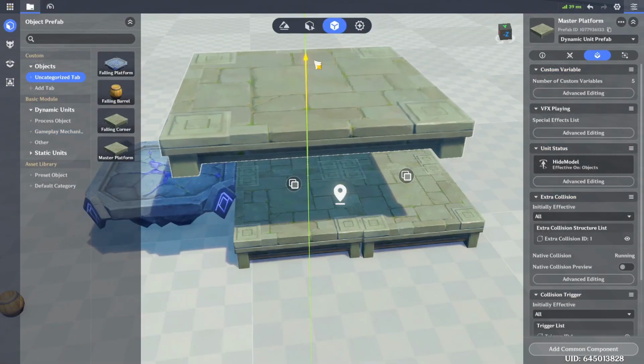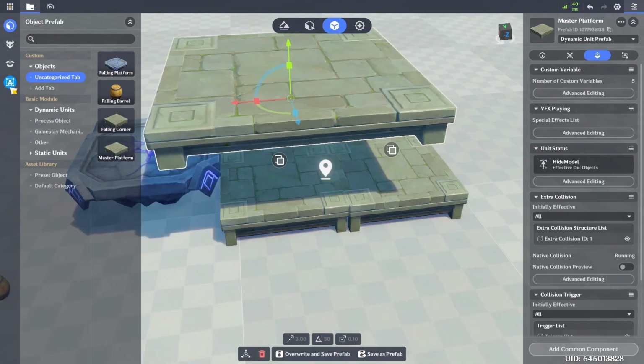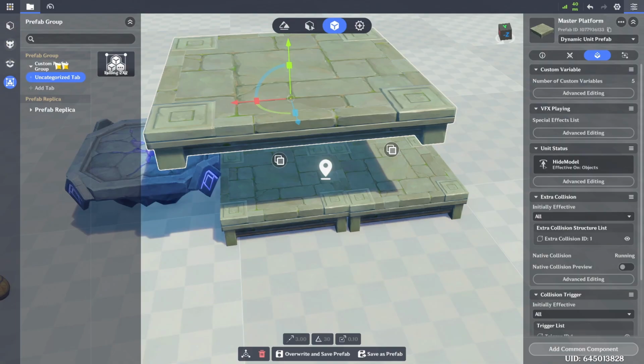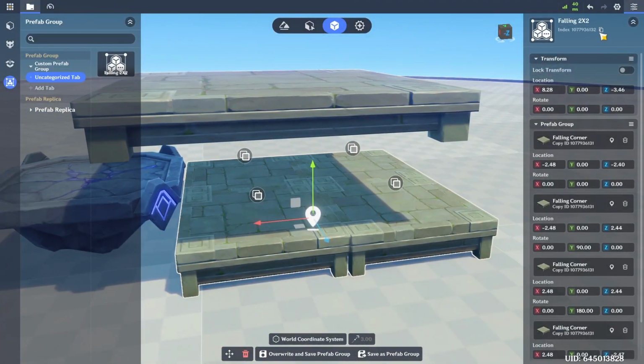The hide model unit status basically means that while this is visible here, whenever the game starts, and we have this placed somewhere in the scene, it will not be visible. And shortly we'll have the node graph spawn the actual 2x2 down here in this thing's position, which is why we made it the same size. So you can move it around in the editor and have it fit the scene well, since you can't see these in the editor. Now for the node graph work, go to the prefab group down here and take note of your prefab group's index up here.